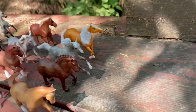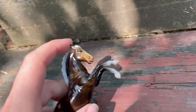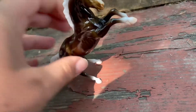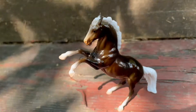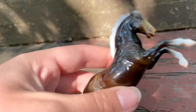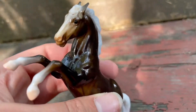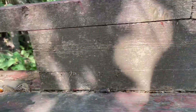Next we have a flaxen rearing gelding. I found out what flaxen was the day I was writing everything in my notebook, and I was like 'oh that's flaxen, that's flaxen' — this probably isn't even flaxen. This is Warrior, and he is rearing. He's one of those glossy models — very glossy — and I really like that. It just gives him a little bit of a different vibe than the other ones.